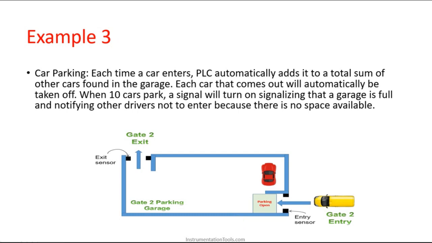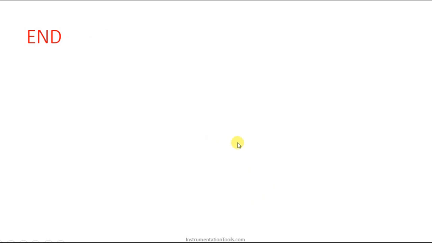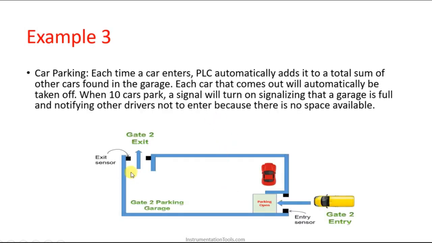In this session, we are going to see one more example in counter. So, it's a car parking example. So, let's see about this. There is a gate to entry over here. And this is the parking, and this is the parking slot. And we have an entry gate and we have an entry sensor over here. So, the car is entering this way. And this is the exit. And we have one more extra exit sensor over here. Alright, and this is the parking space.